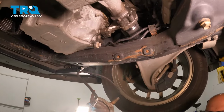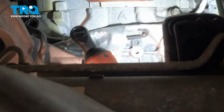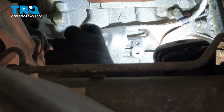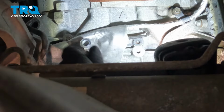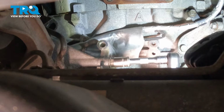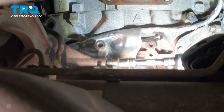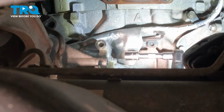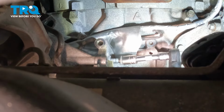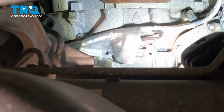and slide it down. Using a 15 millimeter socket, we're gonna take this bolt out. Take that longer bolt out. And these lower two bolts, take these out, same 15 millimeter socket. That one out, and this bracket, it slides right out.